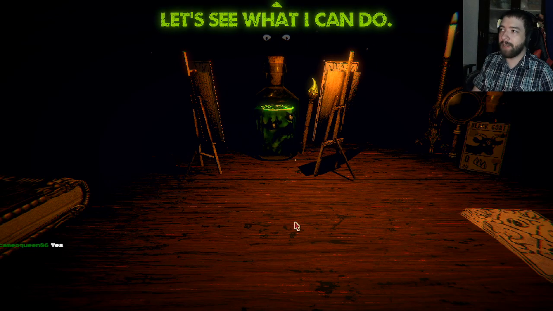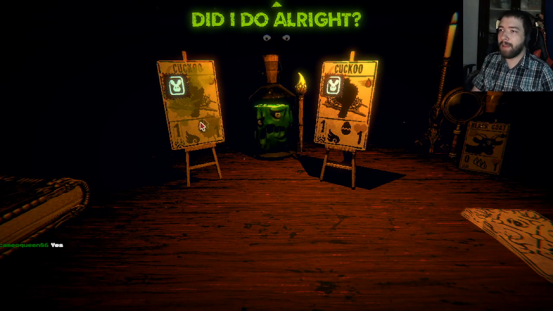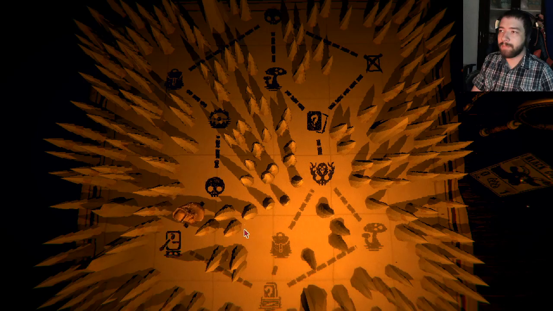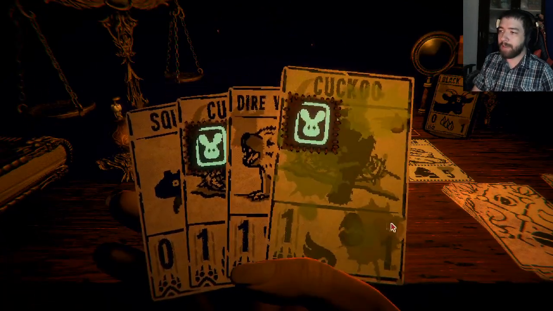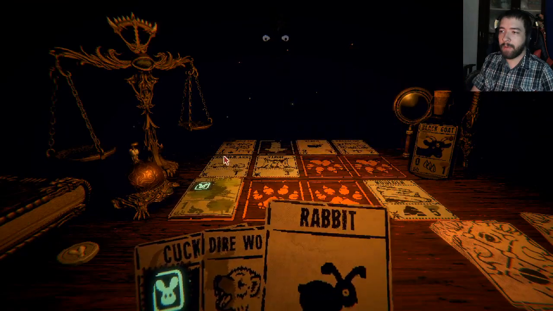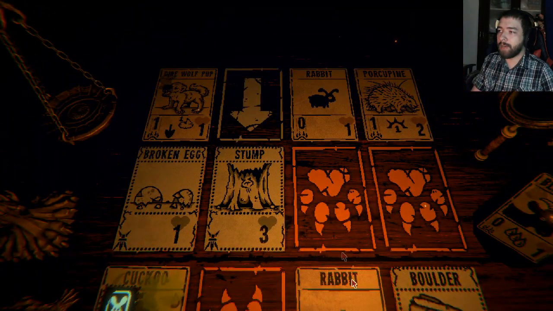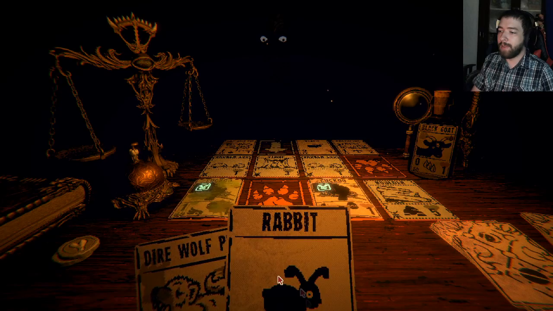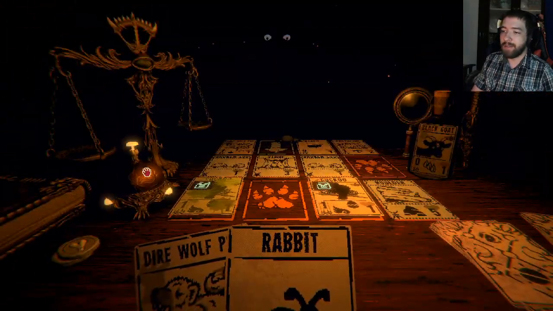Yes. Let's see what I can do. I mean, it's a simple card. You did it right. You did it all right. And we've got them twice. Good. And yeah, I don't care. The rabbit's not going anywhere either. And we get the rabbit every time. Good. I don't care if the porcupine hits the rocks.